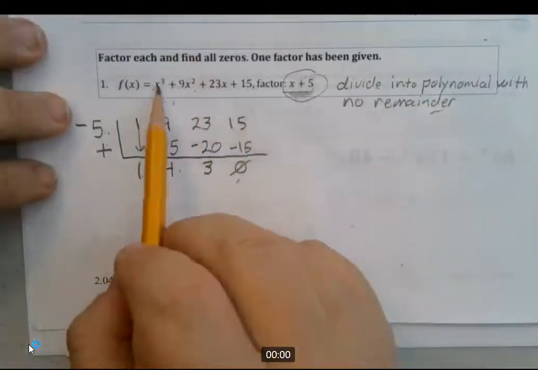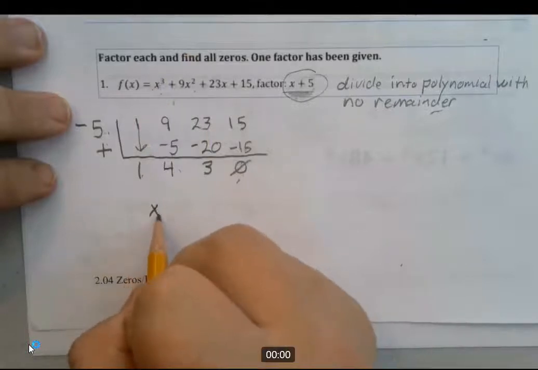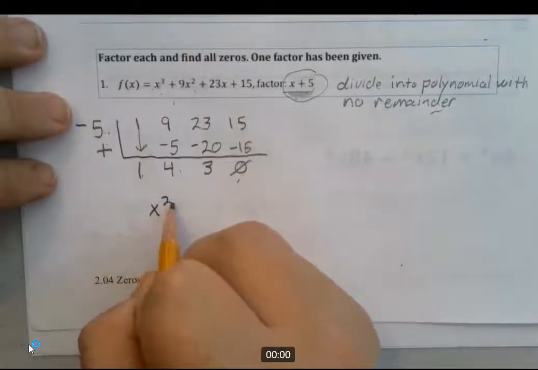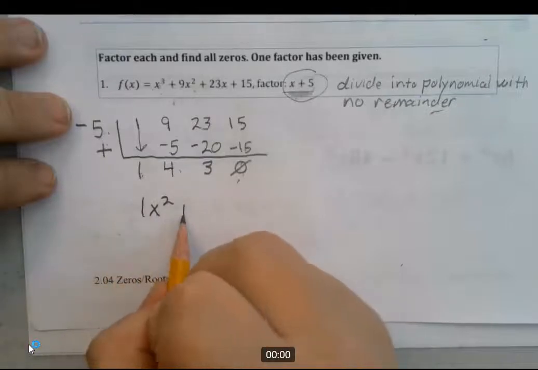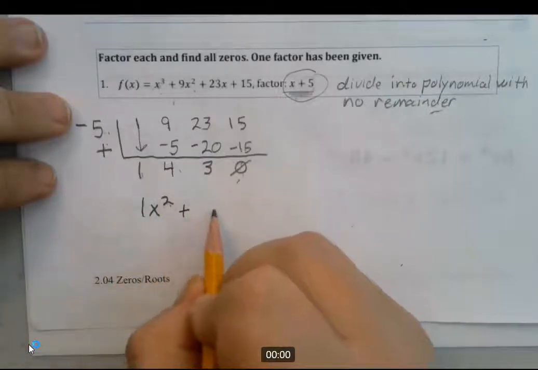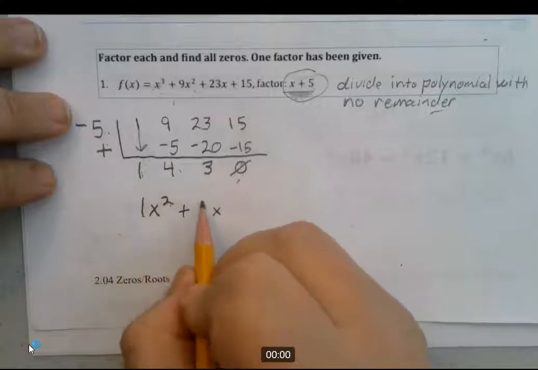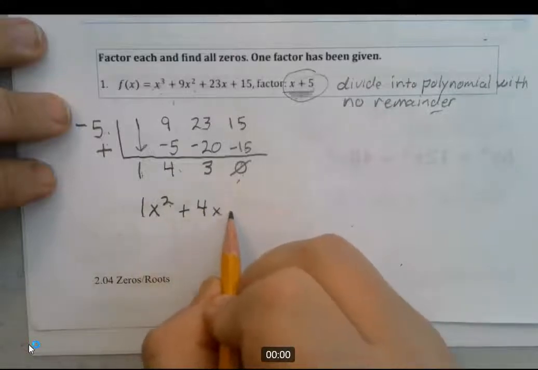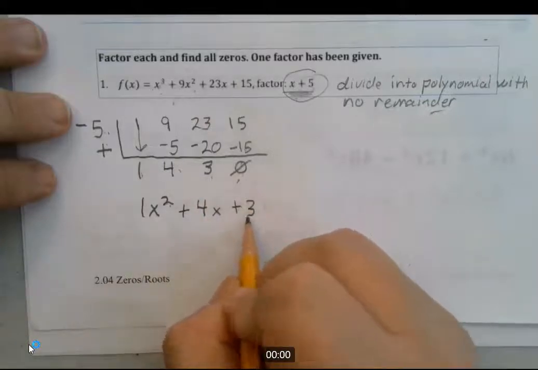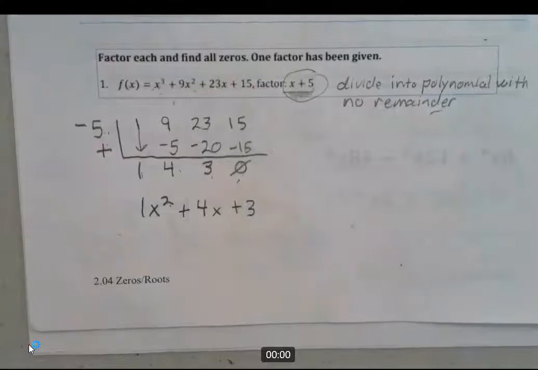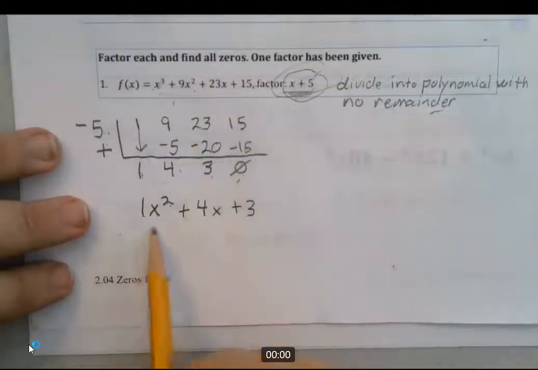So since it's a cubic here, the quotient is going to be a quadratic, an x squared. You bring down this coefficient, it's 1. Then you reduce the exponent by 1, so you just have an x. You bring this down as the coefficient, and then you reduce the exponent by 1, so there's no more x, and you bring down this 3. Okay, so there you go. So you have a factor. Now this is the quotient.